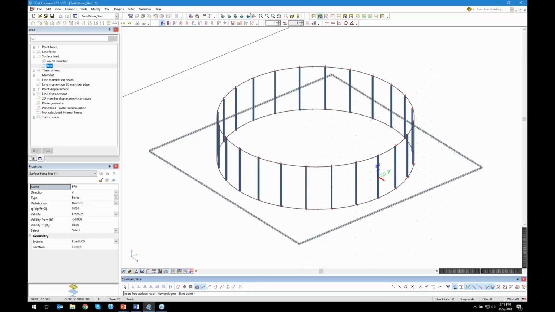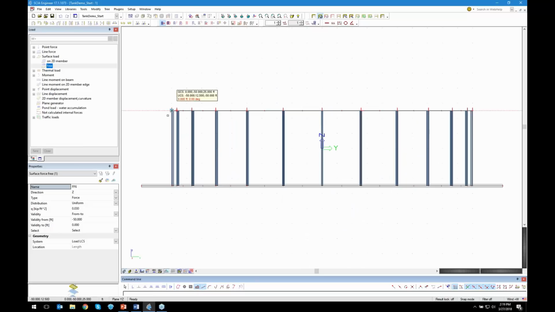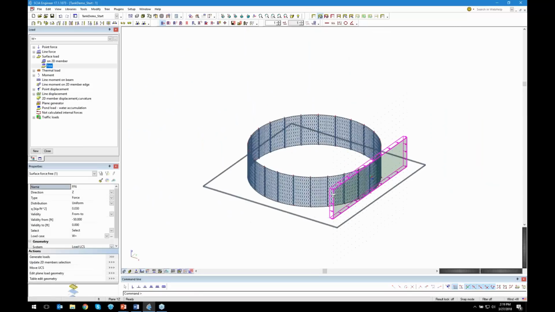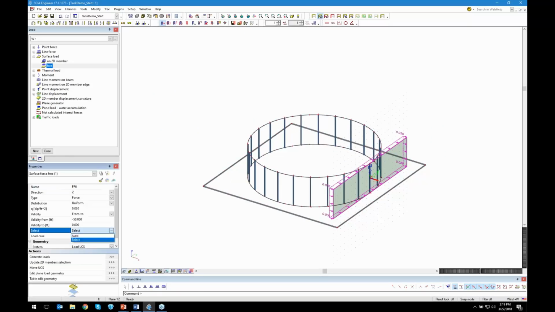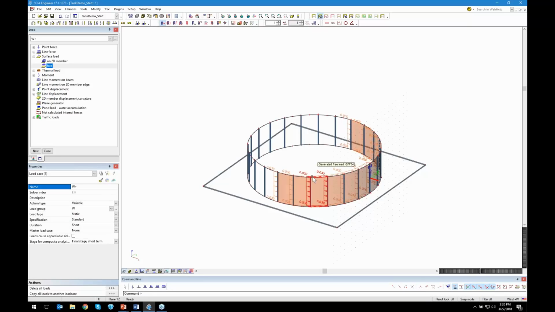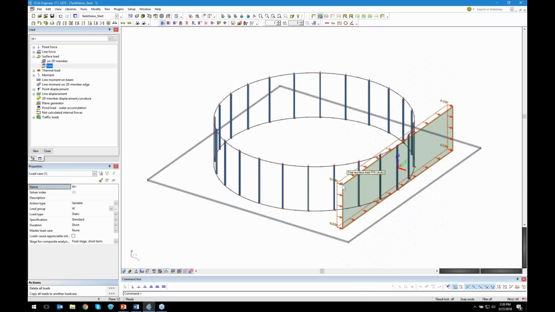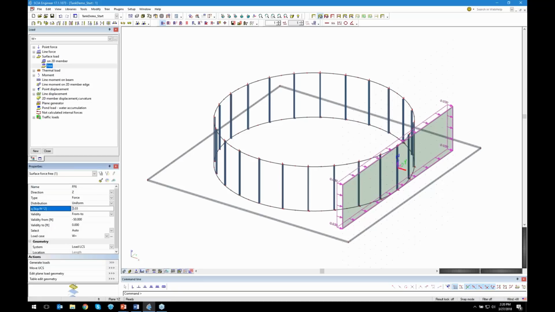If I look at a view that's perpendicular to my system here, I can draw in my load. Again, I'm just using the snap points. And we create our load. Let's see the load we created here. If we project the load, if we generate the load, let's see what we get. We get this load generated. Now we can see, just from a little trial and error, we have the load generating in the wrong direction. If we need to switch that, we can delete the generated load and switch the direction. So I'll make this a negative and then generate the load.